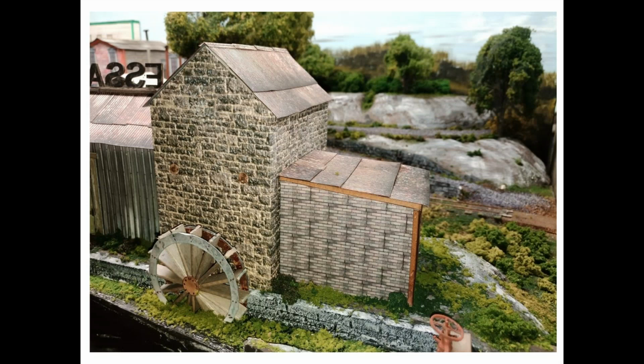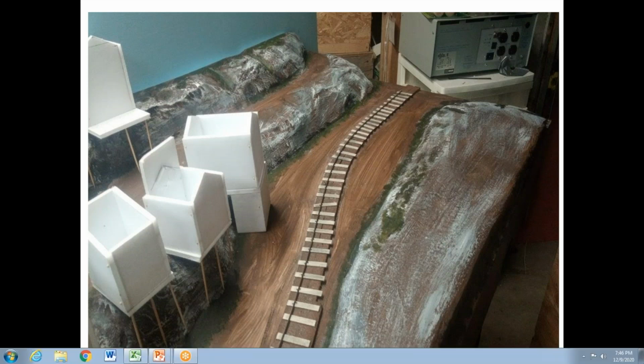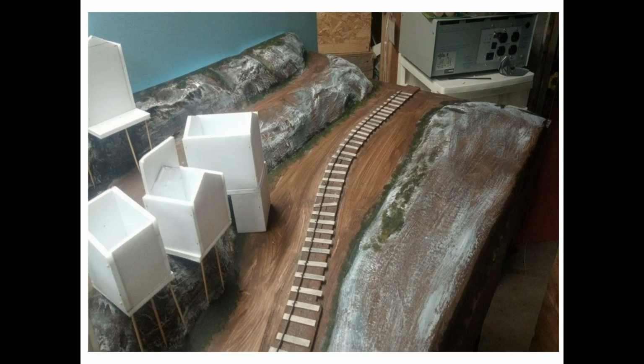And another view of the mill. So here we can see I'm starting to mock up the structures. I take dollar store foam core board, and using prototype dimensions, I basically build a rough stand-in model, stare at it for a while, decide whether or not I want to make it, and then I actually build the model more or less to what I've designed with the foam core.